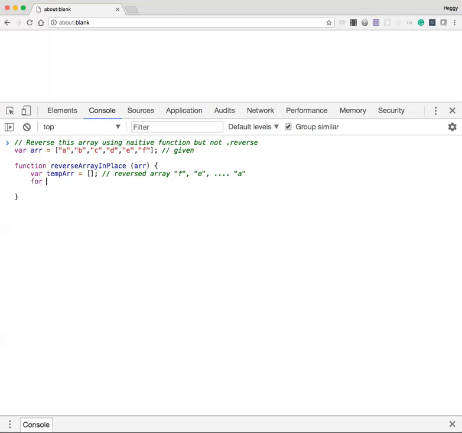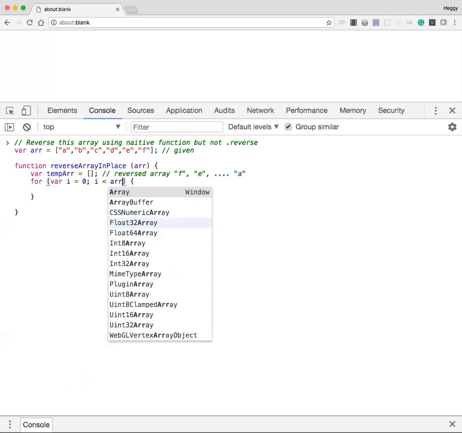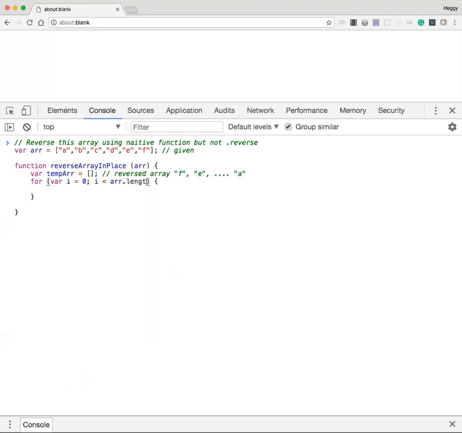I'm going to do a for loop and start a function block. And inside of the for loop, I'm going to have conditions. I'm going to set var i equal to 0. I want this to be less than array.length. As we know, array.length is indexed with 1, and the index for array starts with 0.